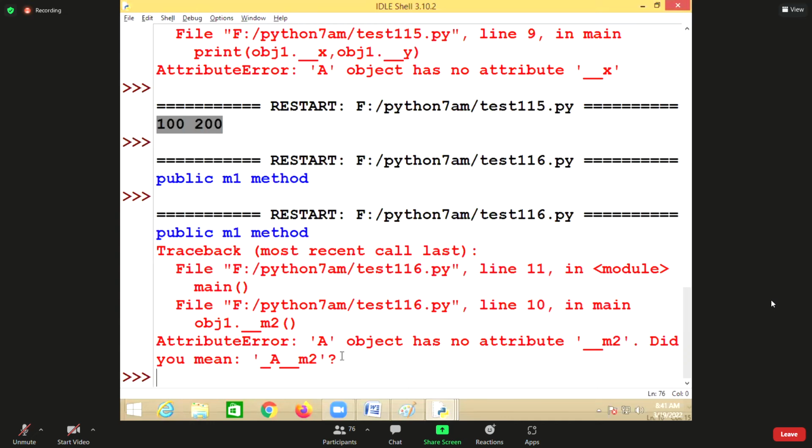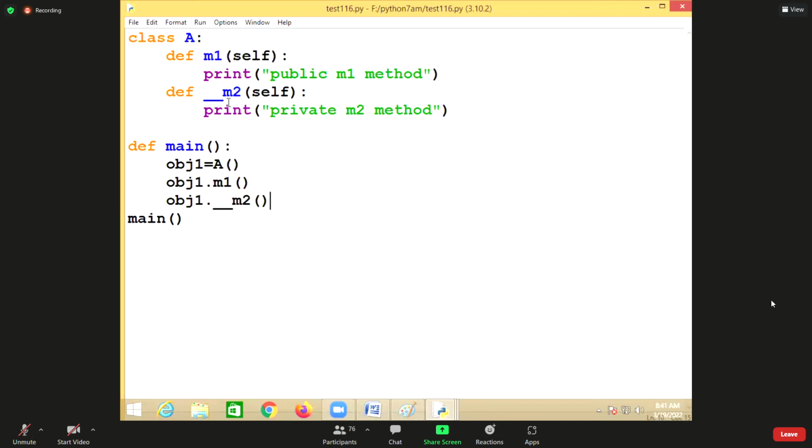Then immediately it gives an error, because M2 is a private method. Can you access this method? No, you cannot access the M2 method because it is private.